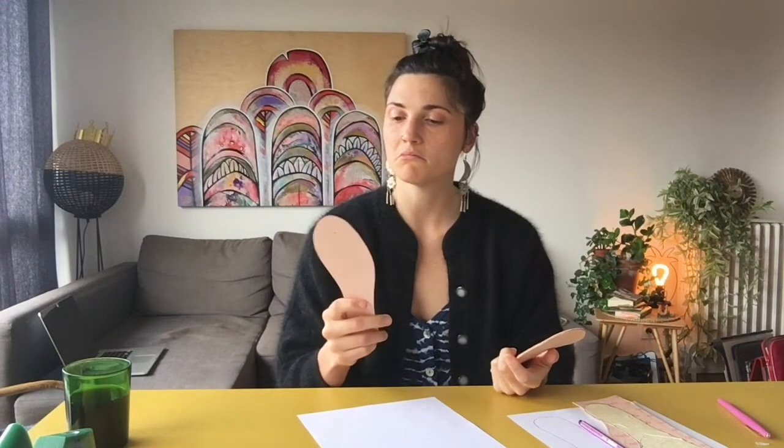And to do that, you need veg tan. You can do it with 2 layers of the leather or Texon, a special cardboard. So what I actually did when I made them, because I thought 2 layers of the leather would be too thick, and I think I was right.